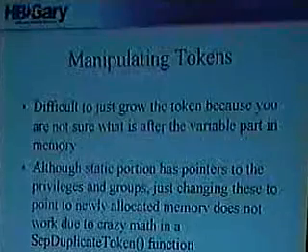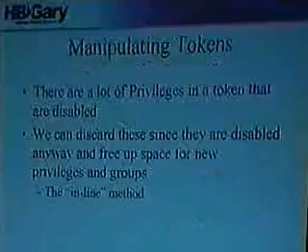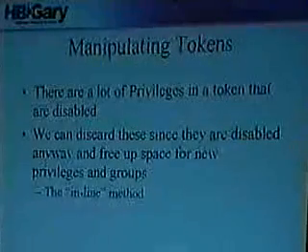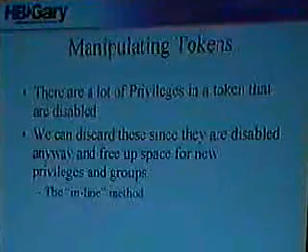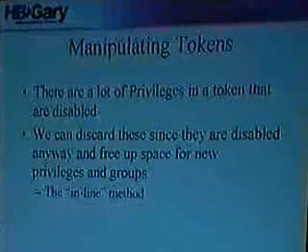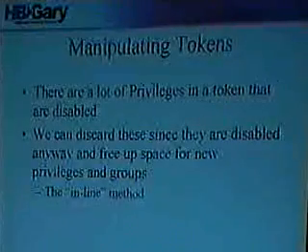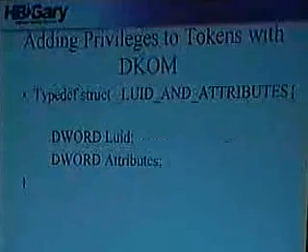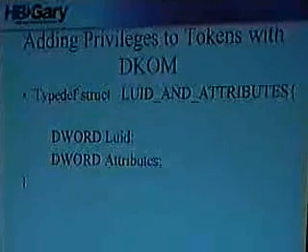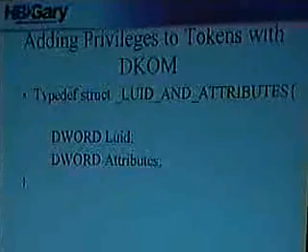So within the eProcess block, there's a list entry structure. It contains 2 pointers. The first one's called a flink, and the second one's called a blink. A flink is a forward link, and a blink is a backward link. So this list of eProcesses, if you just keep following the flinks, it's completely circular. Also, you'd have to dereference blink and then add 4 to get to the blink behind you and keep following the chain that way. You could go backwards through the list also.